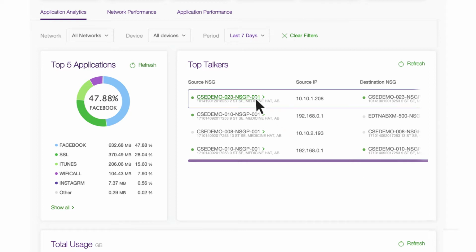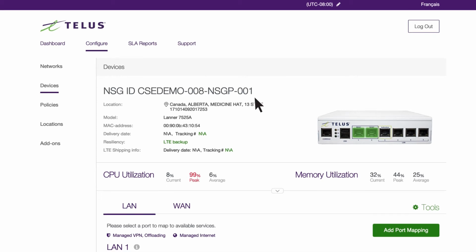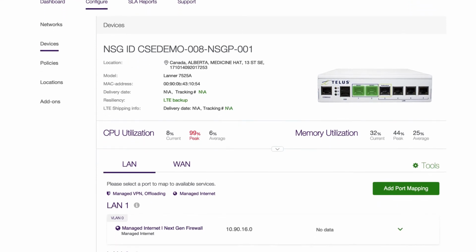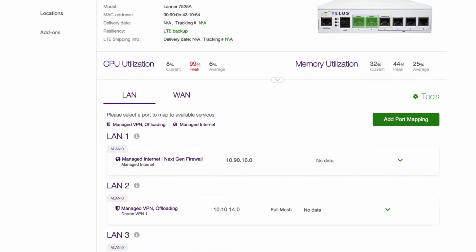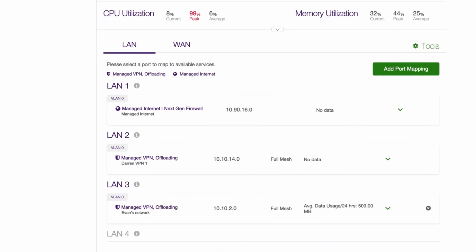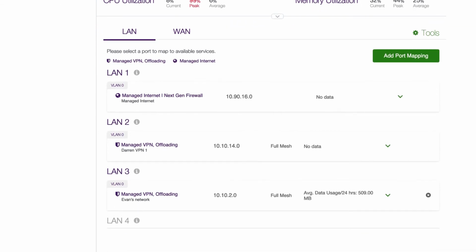All of these reports are actionable. If you click on one, it will take you directly to the configuration page for that particular report. For example, if you saw that this site was performing slowly, you have the ability to change this configuration.